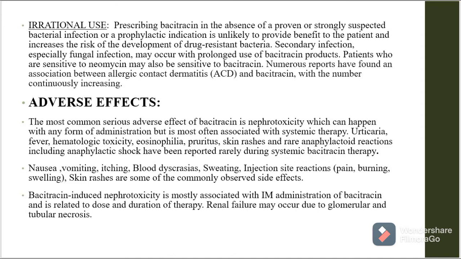Adverse effect. The most common serious adverse effect of bacitracin is nephrotoxicity, which can happen with any form of administration but is most often associated with systemic therapy. Urticaria, fever, hematologic toxicity, eosinophilia, pruritus, skin rashes, including anaphylactic shock, have been reported rarely during systemic bacitracin therapy. Nausea, vomiting, itching, sweating, injection site reaction, skin rashes are some of the commonly observed side effects. Bacitracin-induced nephrotoxicity is mostly associated with IM administration of bacitracin and is related to dose and duration of therapy. Renal failure may occur due to glomerular and tubular necrosis.